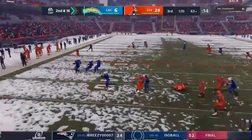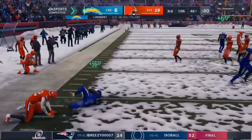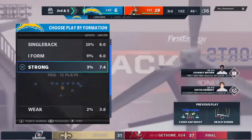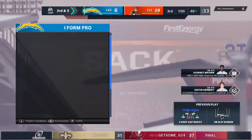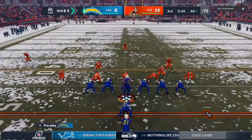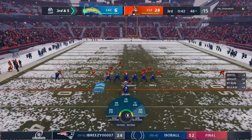Herbert now. Oh, it's a screen pass. That's a good play. They get 11 back on that one. It leads to third down. And that was yardage that they needed there after the sack on first down. They didn't get all of it back, but now they look at third down as a manageable situation, one that they have a much better chance of picking up.